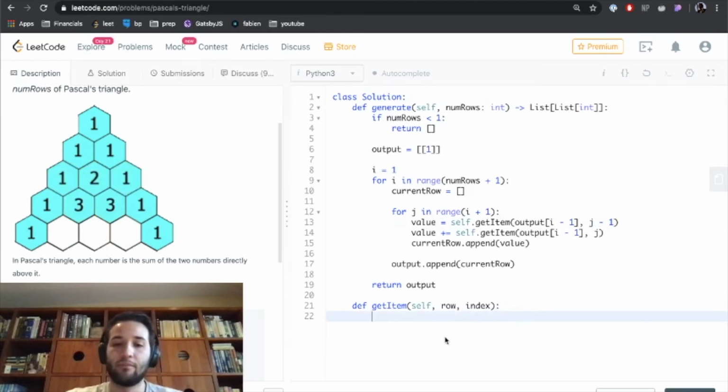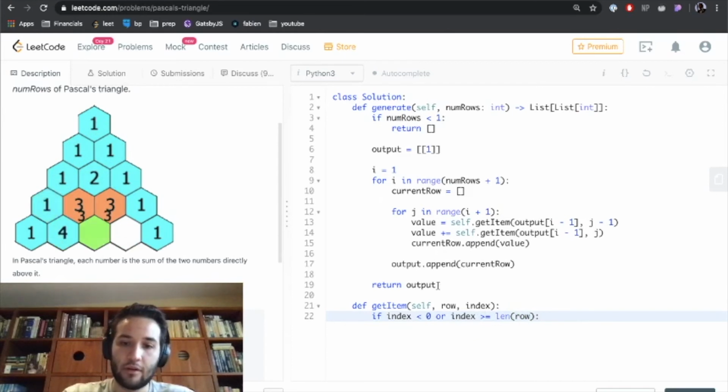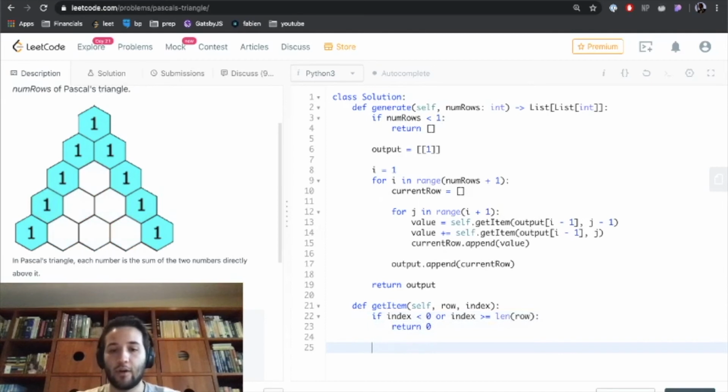And so we need to have a check here that says if index is less than 0, or our index is greater than or equal to the length of the row, meaning it's on the left or the right side of the length of this previous row, we want it to return 0. We don't want it to return an error. Otherwise, we want to return the value at that row index. So otherwise, return row index.